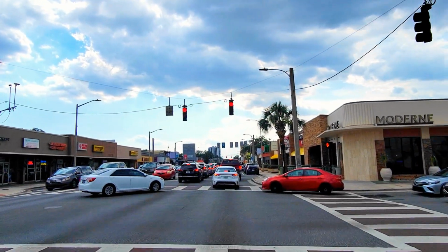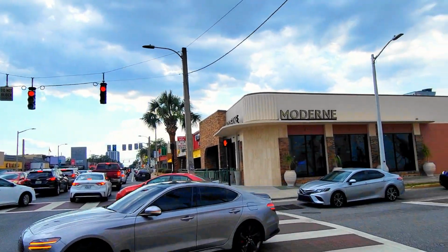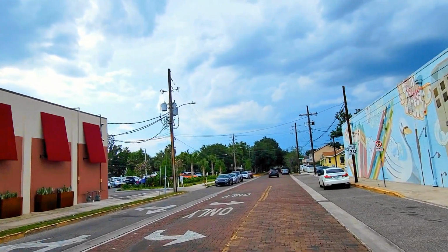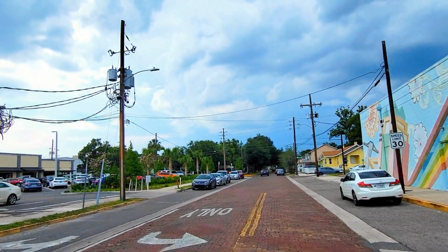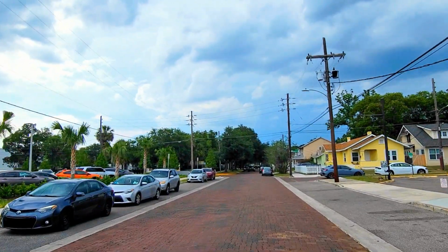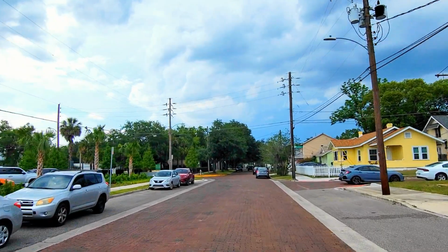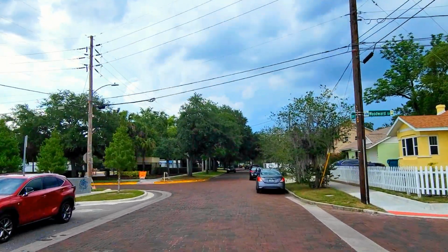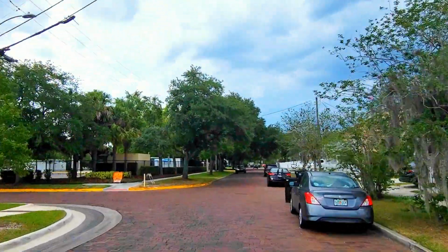Okay, so I recorded this a little later in the afternoon. Traffic was a little bad. And as a local, I refuse to wait in traffic when I know the back roads. So this is in between the new modern restaurant and the old Sam Flax building. This is just a back road on Shine. You can see it's just a quick little cut through. Again, everything in this area connects to Mills, Hampton, Virginia, Colonial.